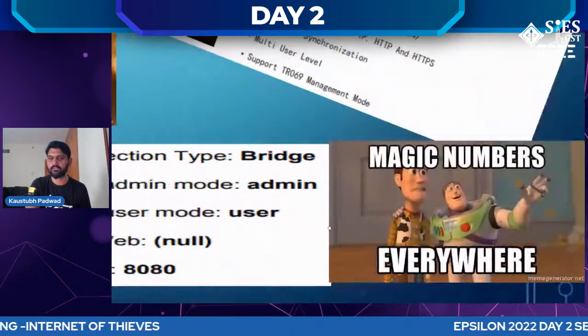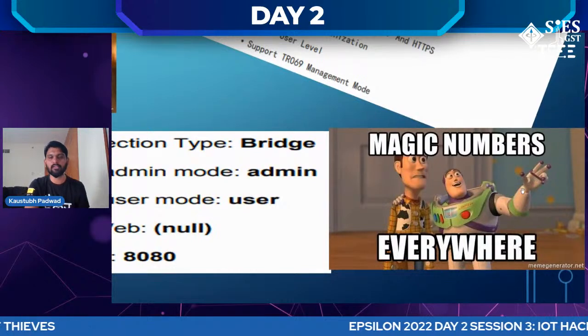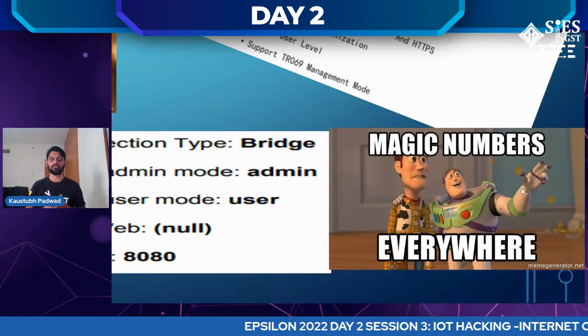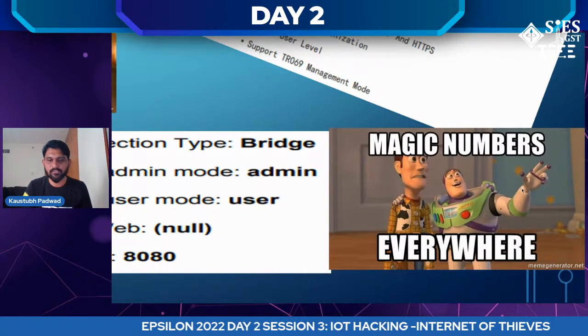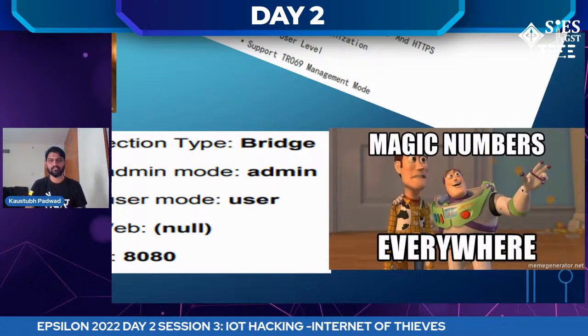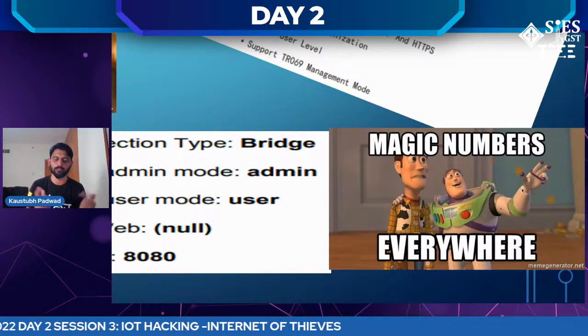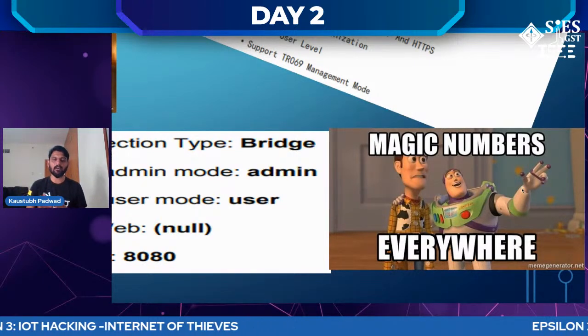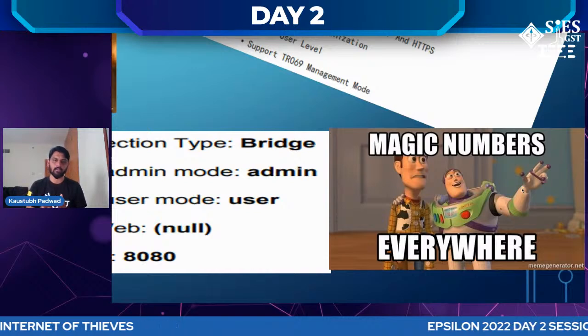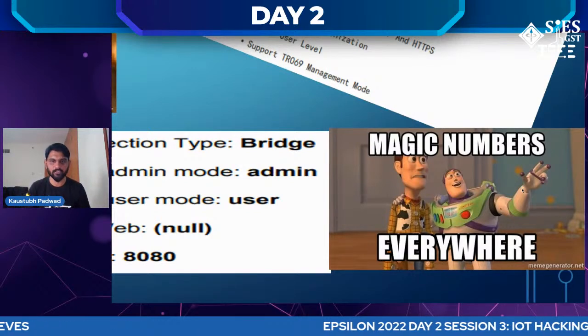And magic numbers. Okay, so I bet everyone who is watching these streams knows at least one magic number in their life. It's called star hash 06 hash (*#06#). When you enter this number on the keypad, it pops up the IMEI. Okay, so now take an example of what this magic number is doing here.